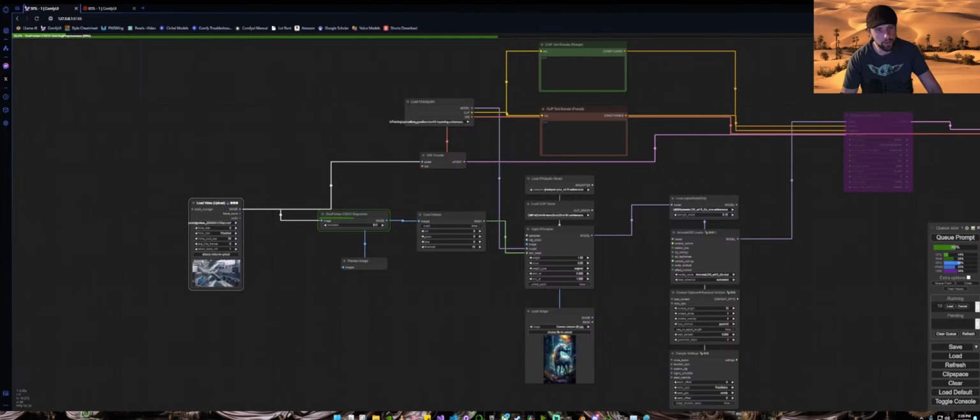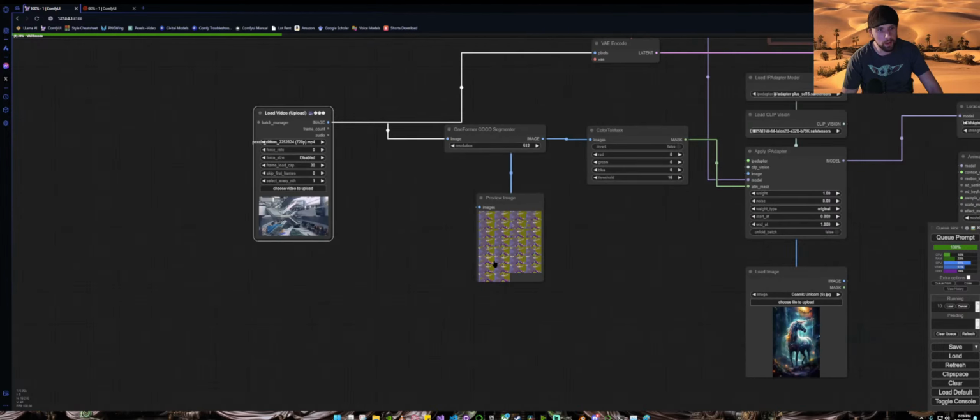All the conditioning's going through the IP adapter. K-sampler is currently bypassed, so yeah. Alright. It's going to VAE encode, which is fine. Do your thing.